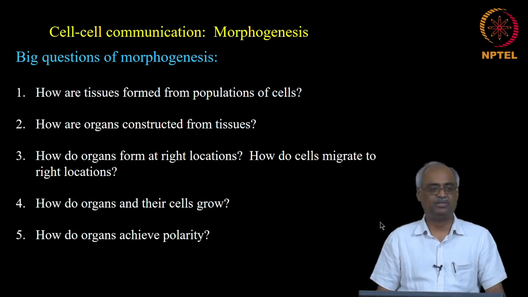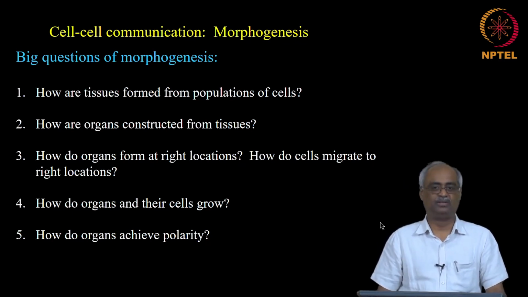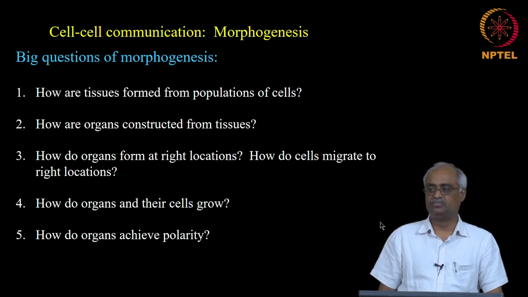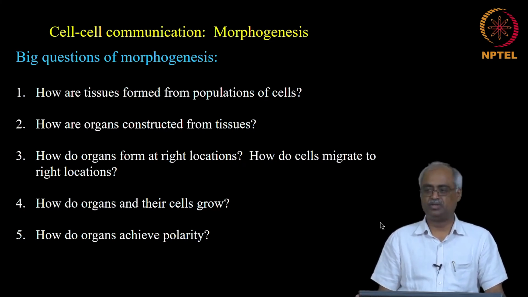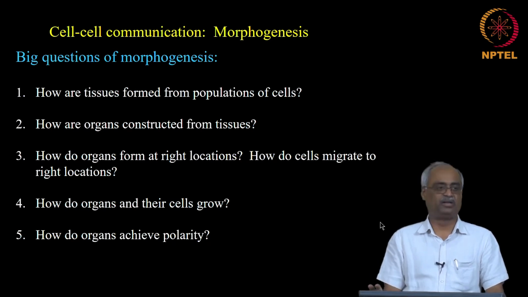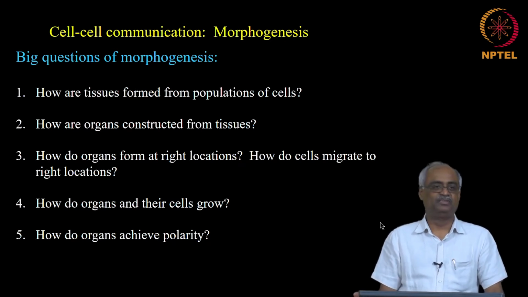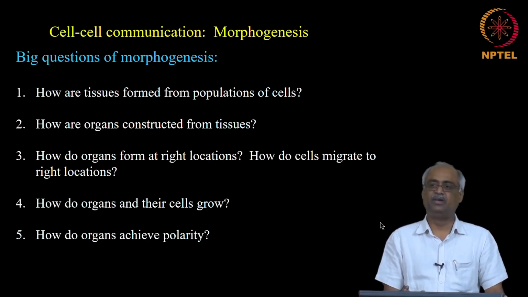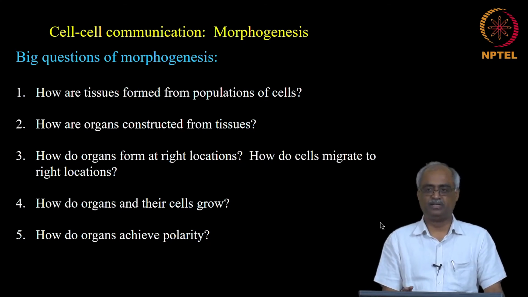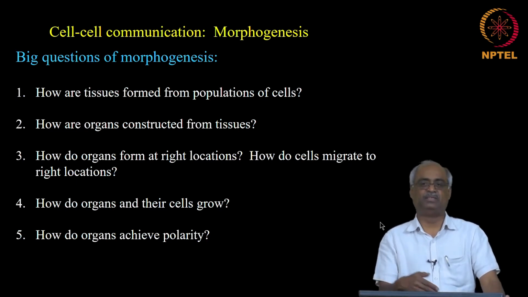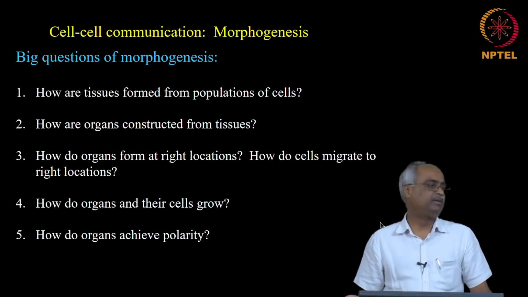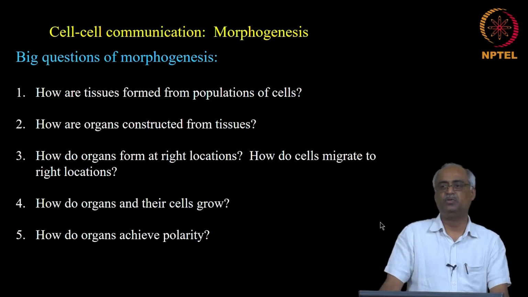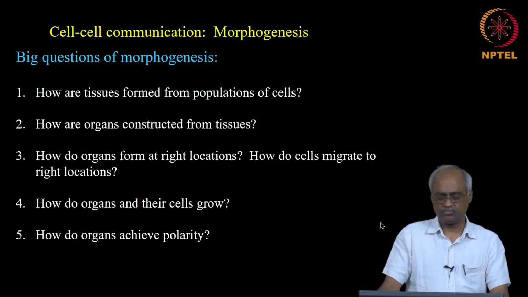The example used in the book is the eye development. In the eye, you have retina, and then you have cornea, lens, and so on, and all of them together make an organ, the organ is eye. Now each one of these things, for example retina, is a tissue, and that is not made up of only one kind of cell. A tissue may have multiple cell types. For example, here you have pigmented retinal cells and neural retinal cells, and sometimes you can have multiple kinds of cells in one tissue.